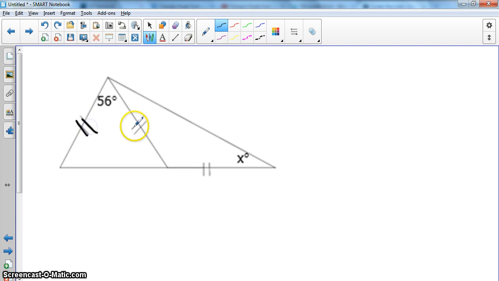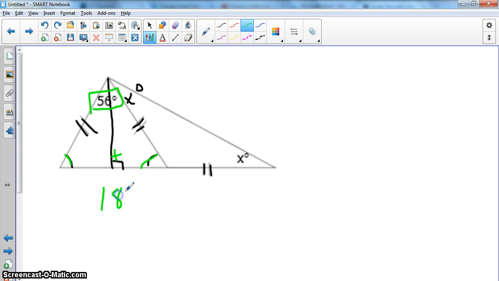Now remember, congruent marks mean that this is an isosceles triangle, and this is also an isosceles triangle. So this is also, whatever x is, this angle is going to be the same thing. So these angles are actually congruent, right, in our isosceles triangle because of our reflection concepts, right? So those angles have to be the same measure. So if this is 56, let's figure out what these have to be. Well, if we add these two up, this angle here and this angle here, and we add this one, these three angles, we get 180. So if we already know 1, let's subtract this from our sum. So 180 minus 56 should give us 124 degrees.